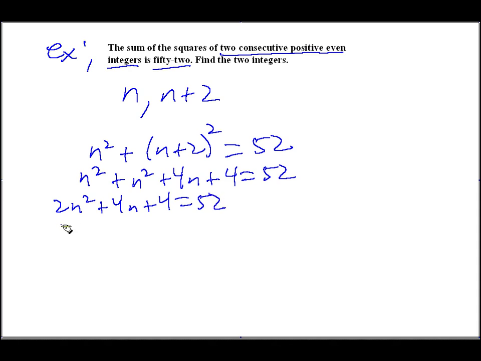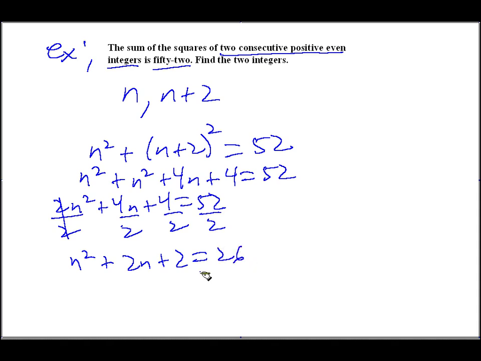All right. Let's go and divide everything. Now in this case, before I factor it, we can see that all the terms here have even numbers in them. So let me divide both sides by 2 to simplify my numbers. I'm just trying to make my numbers smaller, right? So the 2's drop off. I get n squared plus 2n plus 4 over 2 is 2, equal to 52 over 2, which is 26. All right. So let's go ahead and solve this.